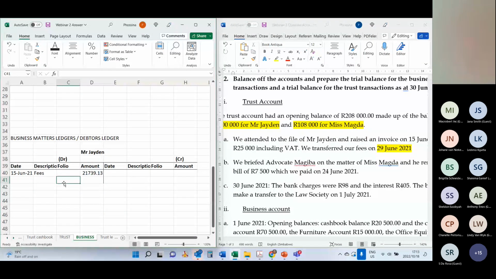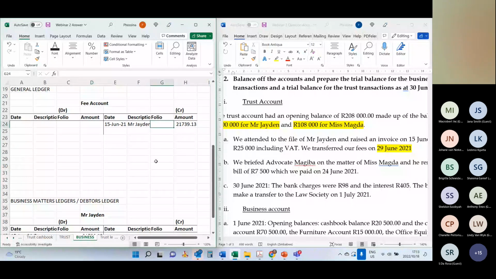So the balance is what? VAT. For us to compute VAT, it's 25,000 and then 15% of that divided by 100. It's inclusive of fees and VAT. When we want to take out the VAT only, it's 15 divided by 115. If you add the two, you can see they come up to 25,000. They add and come to 25,000, which is the amount that we are given, and then our transaction is not balancing.